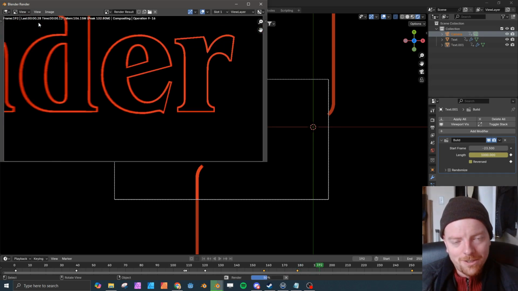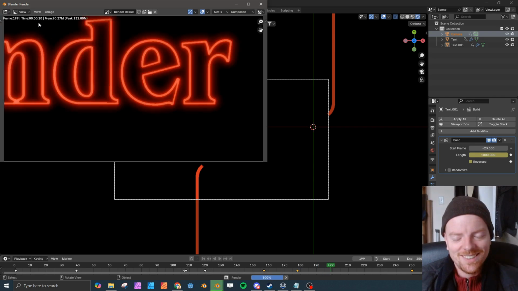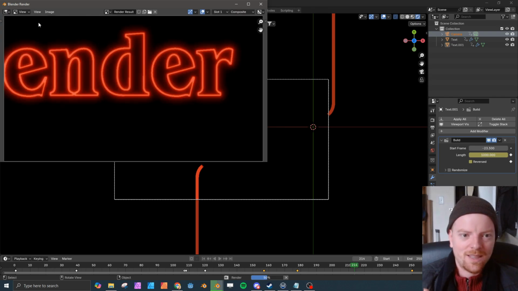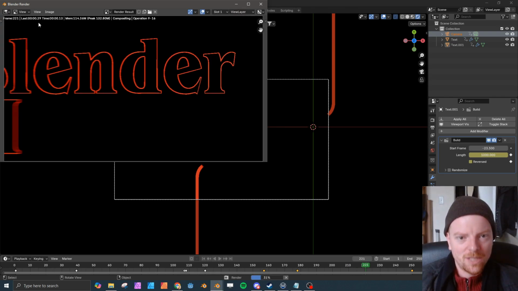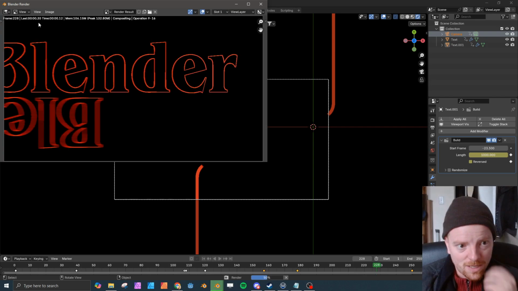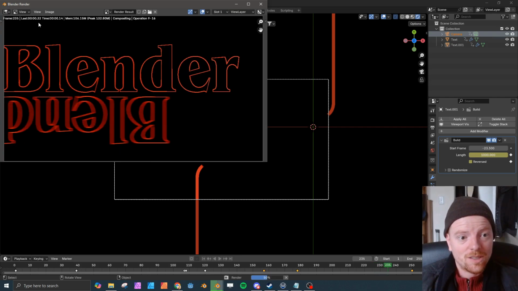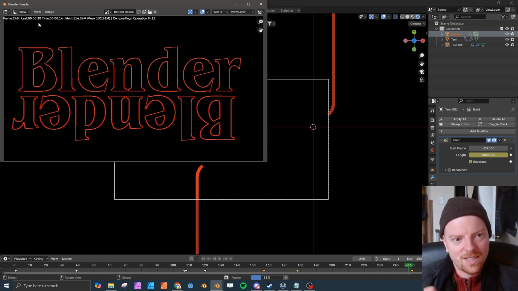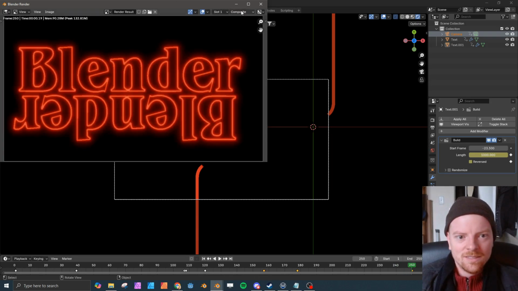Transparency is supported in Blender as well. So I could have rendered this in such a way that the black background was actually transparent and the bloom is rendered correctly across that transparent background. That's going to be a cool effect with the text kind of getting omitted.